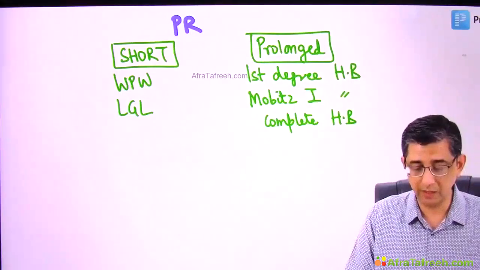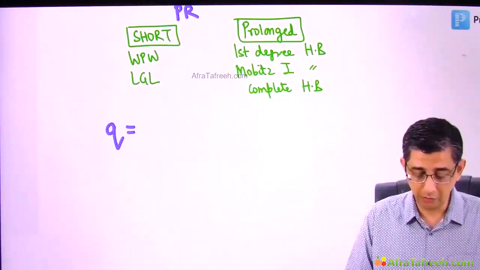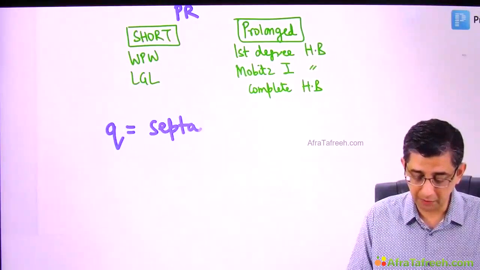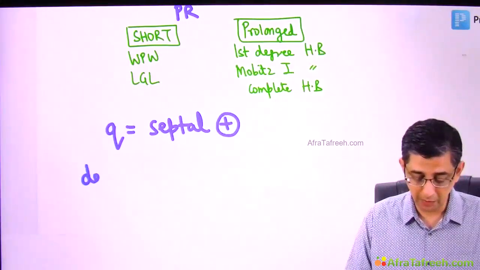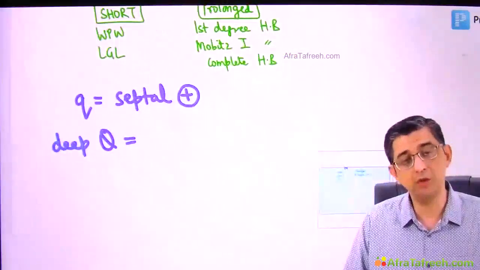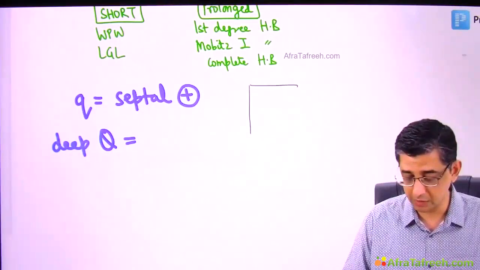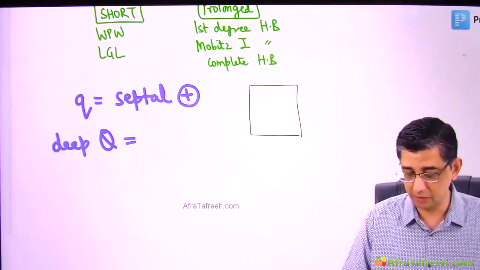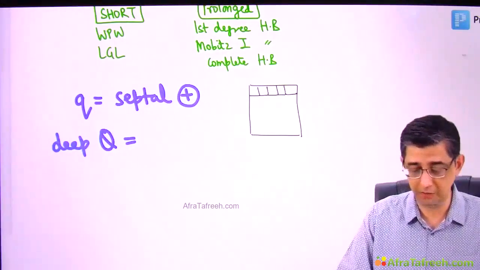And subsequent to that, in the ECG, you will also be encountering the Q wave. Now, what does the Q wave indicate? It indicates septal activation. It will fit into one small square in the ECG, but a lot of times in the exam, they might ask you regarding a deep Q wave. The definition of a deep Q wave is that it will be going out of one small square. Let me just highlight this. If this is one big large square, there would be 5 small squares, each having a duration of 40 milliseconds.